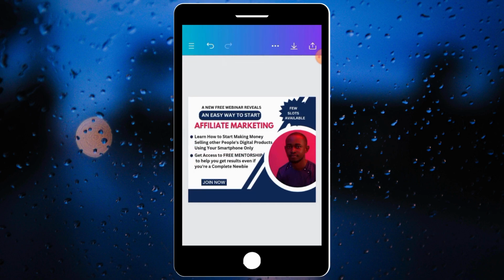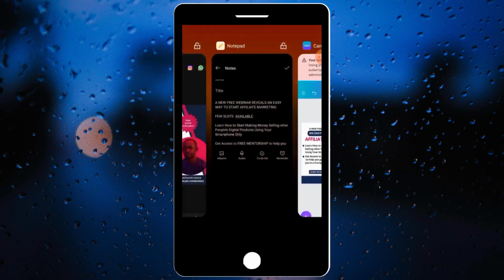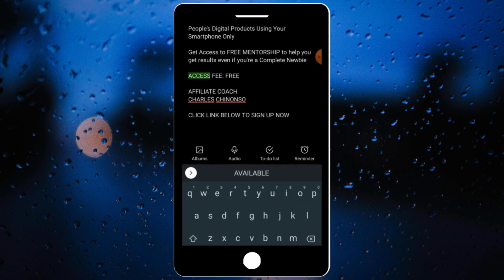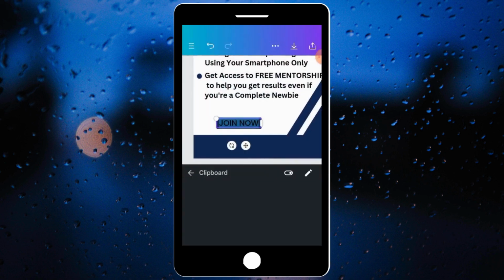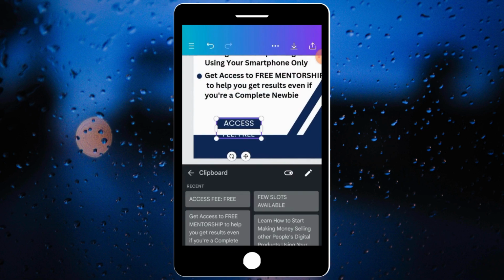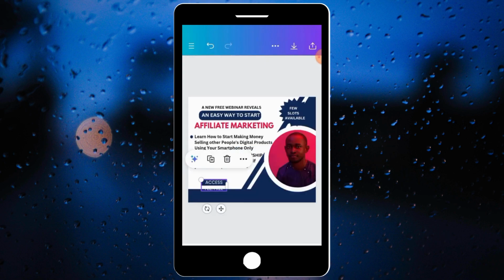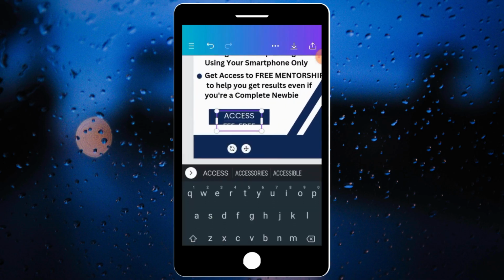So I think this is okay for now. So let's add the next thing. Access free. So let's paste it. Awesome. Let's shift it down so that we can increase the size of the box. All right. Let's take it up a bit. Let's take the text up a bit also. Awesome, awesome. So the next thing we should do now is let's make everything be on the same line as the other one we have.